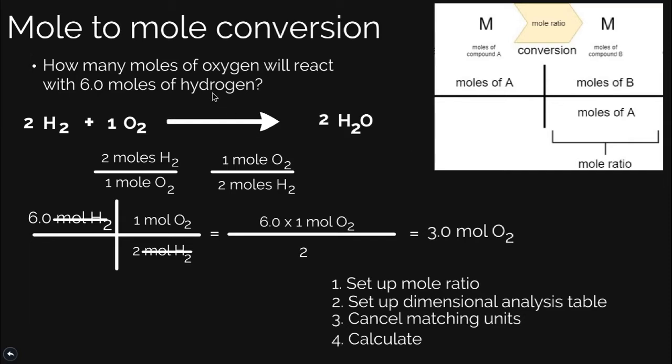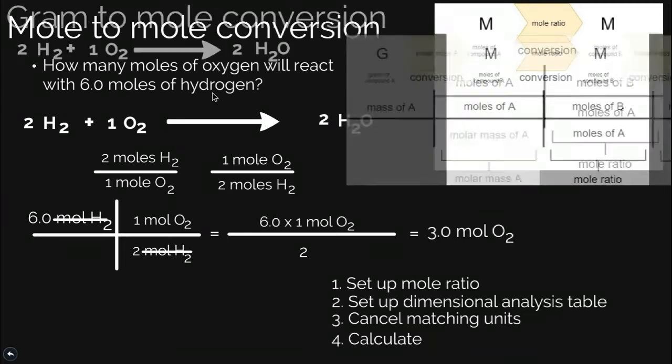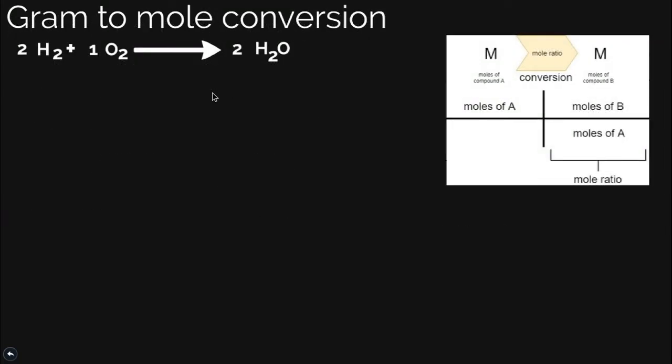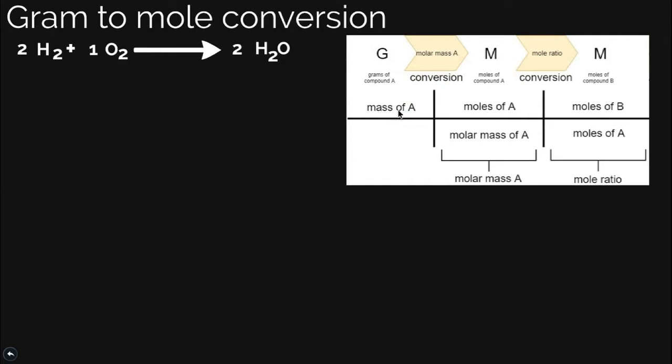All right, so hopefully you've had some time to get acquainted with that, had some practice on it. So let's move on to the next type of conversion we can have, where it's actually gram to mole. And this graphic is actually very important. I want you to take note of that because it's actually a part of the overall map that we use. So if I can go ahead and take this away, you can see how there's still another part to this graphic where we can start, in this case with grams, we can follow a conversion to convert our first substance from grams into moles. And once we know the moles of that substance, we can continue to convert it to the moles of the second substance according to our chemical equation.